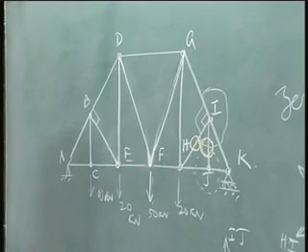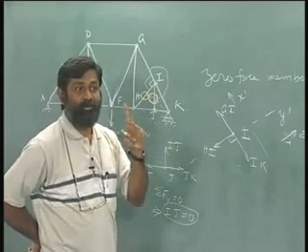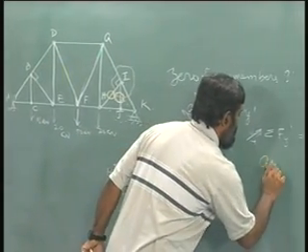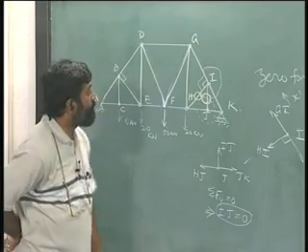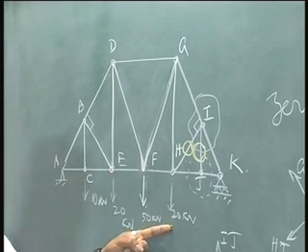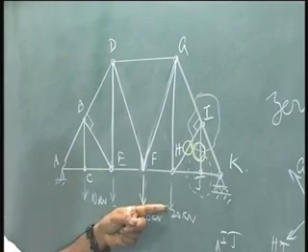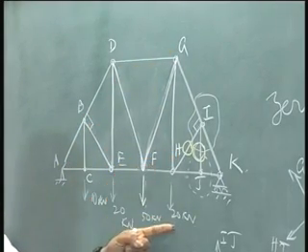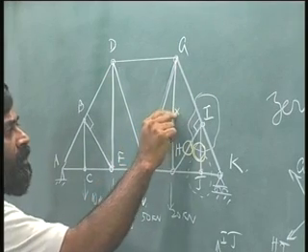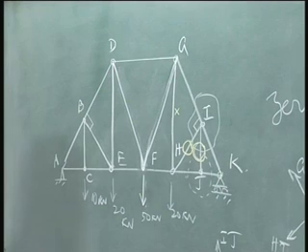If these two are equal to 0, how about these two? Can I say anything about it? I am tempted to say that IK and GI are equal to 0. Please do not make that mistake. Remember, GI and IK are equal is a good answer, and therefore another point to note here is GI equal to IK is the other equation that I get out of this particular joint I. Like that I can proceed. If HI were 0, there is a force acting on this particular node. So, if I take vertical equilibrium, GH will immediately be equal to 20 kilonewton. So, it is possible to solve for this, which means this is a non-zero force member. Let me just put a cross to indicate that it is a non-zero force member.